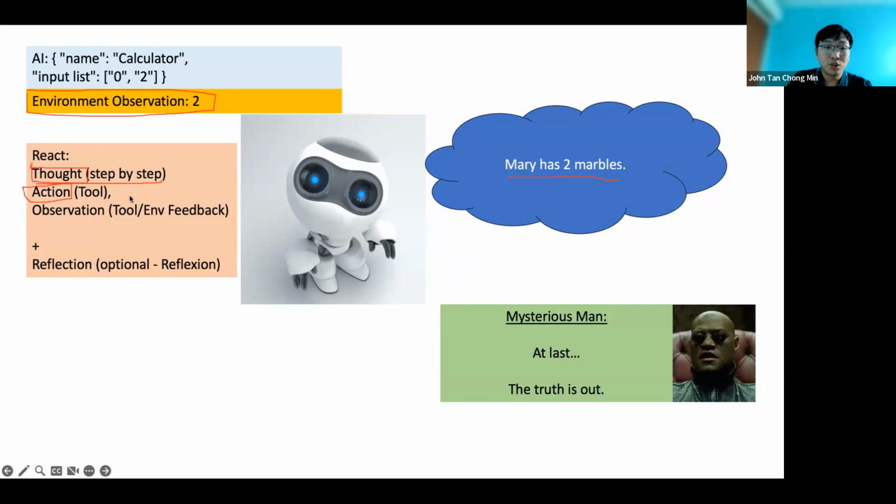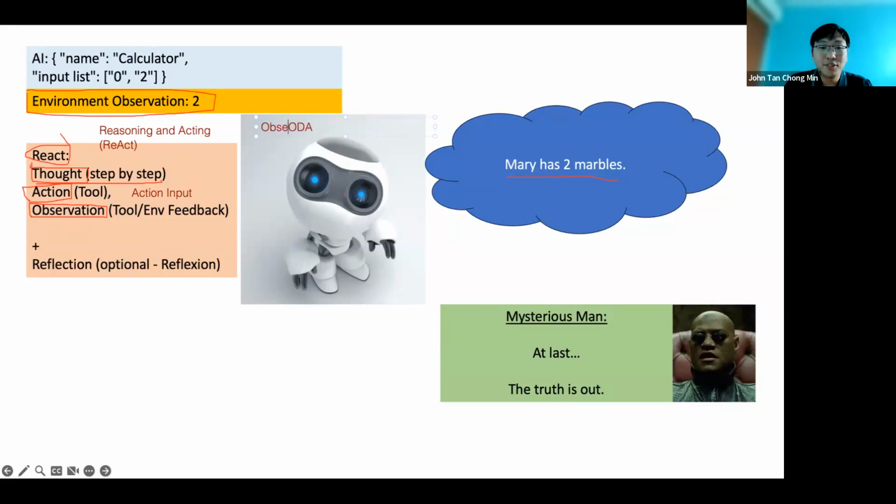Sometimes they have this thing called action input. Okay. So what are the tools to use? What are the inputs to this action? And then after we use the tool, we get back the environment feedback. So this is the observation. So this is actually the ReAct framework. It's called reasoning and acting. So it's quite a nice word, reasoning and acting. So together it's called ReAct. So this is used more or less for every single tool use I've seen. All use the ReAct method. And I quite like this a lot because it reminds me of the warfare cycle that I'm used to.